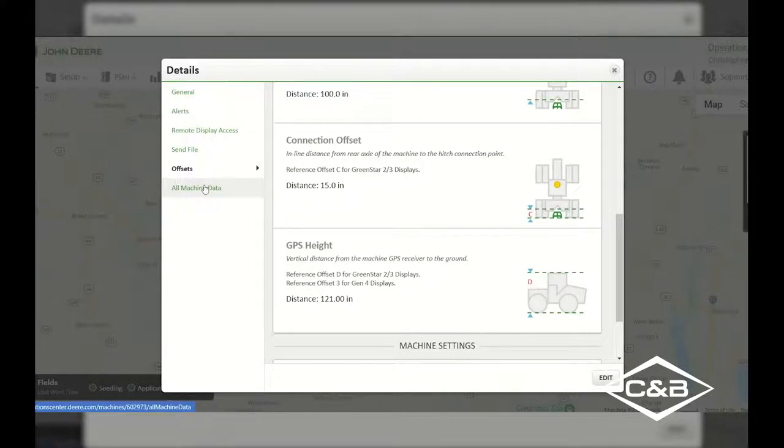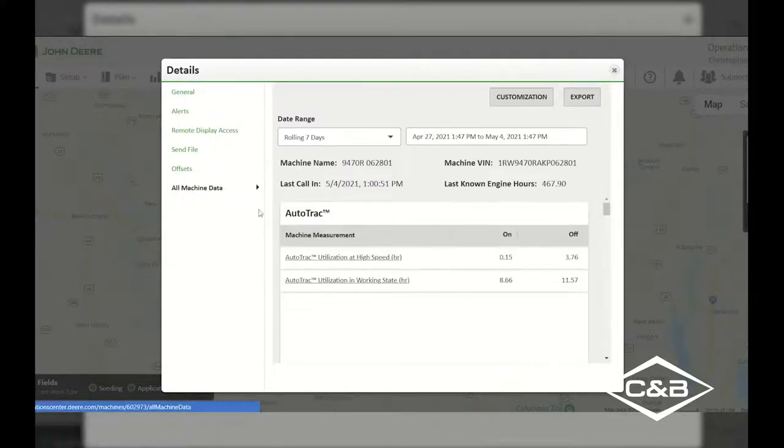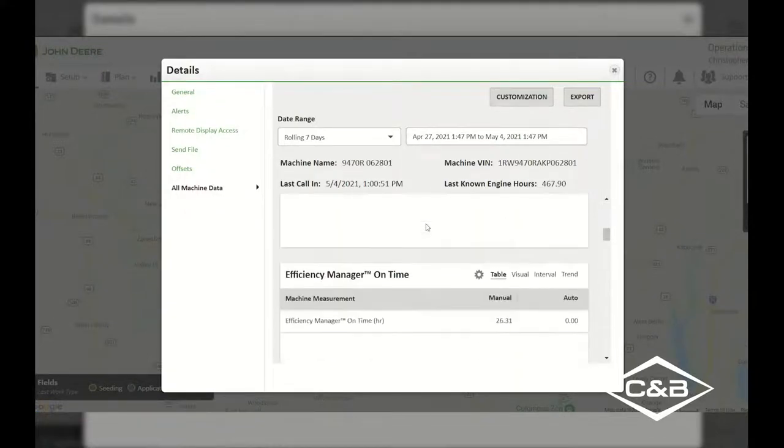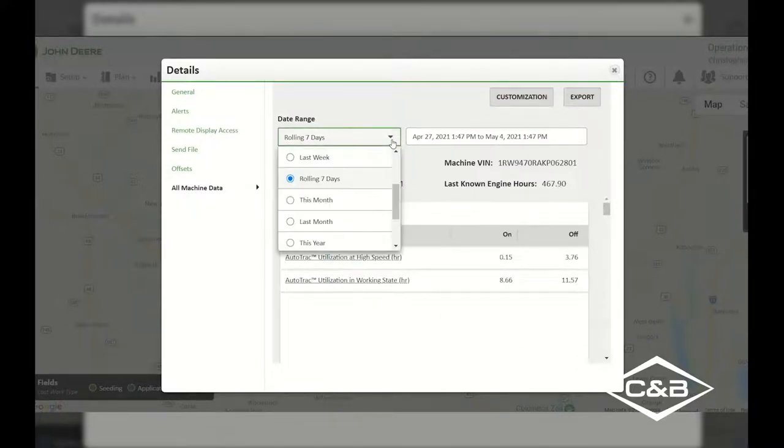One new thing that was brought into the John Deere operation details page is this all machine data icon. Once again, if you have a JDLink capable machine, I can go into this all machine data and it will show me my utilization rates for all of this different information here. So we can change our date range. So let's say we wanted to do a rolling 7-day, or maybe we wanted to change it to this year, the last month, this month, or last week.